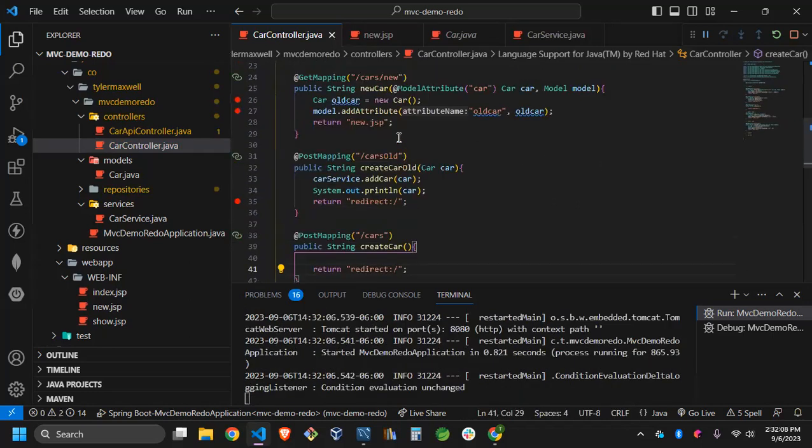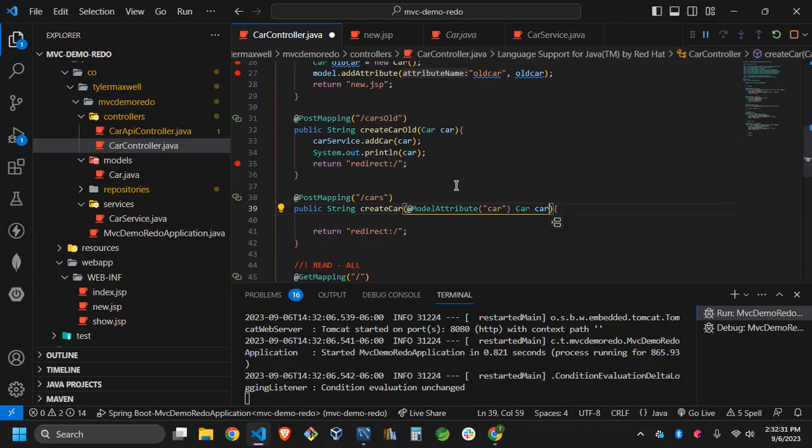So the benefit of using the model attribute is, once I pass in the model attribute here, I can just take this model attribute that I passed down to create a new car and put it into the createCar method where I'm going to receive the car.